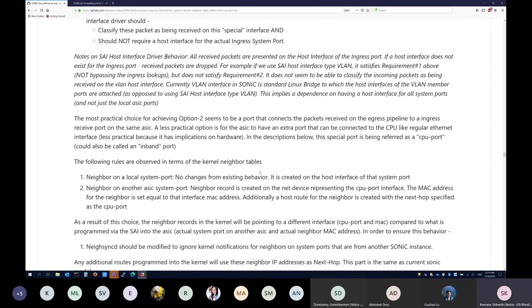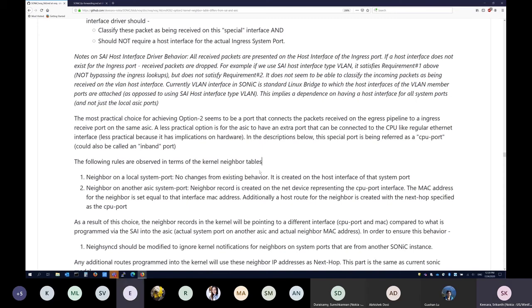When the packet is ejected to Linux, or ejected to the driver, it has the source system port information available. So the natural behavior of the driver is to try and find a host interface for that source system port. If that host interface doesn't exist, then it's a bit wide open what we would want that to be, because at the moment there isn't an ingress interface, since that's not been created, right?